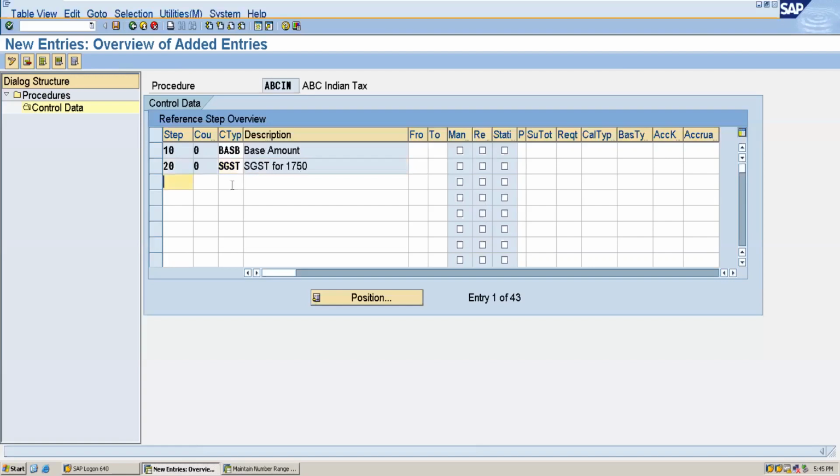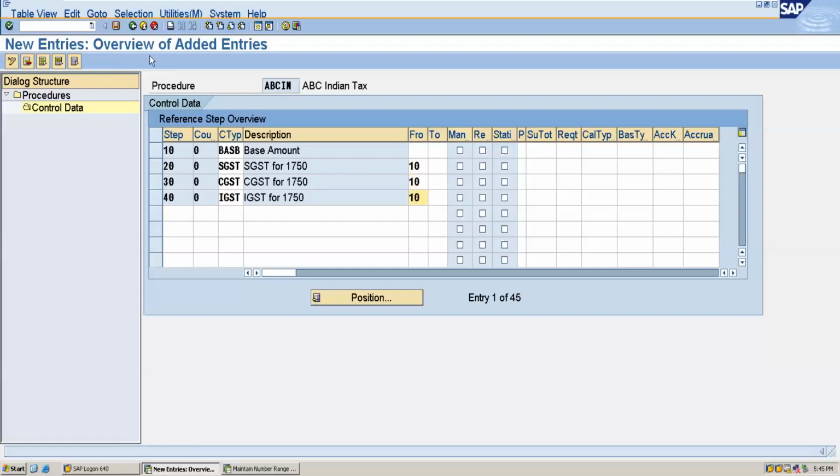Here the condition type is CGST, and also for IGST. I will give enter, and I will copy from the base amount. So the calculation will be based on the base amount.